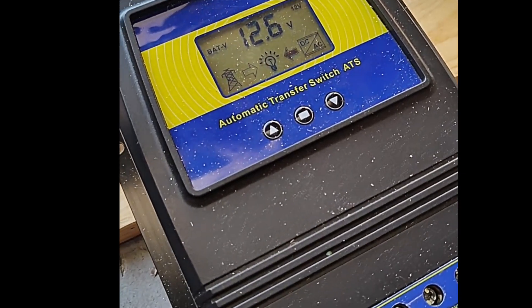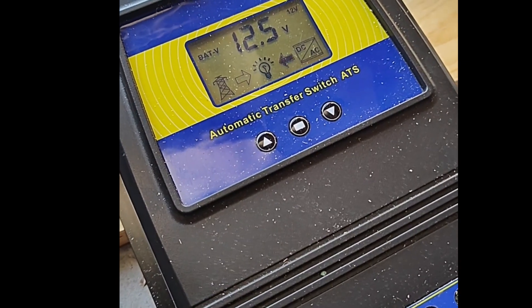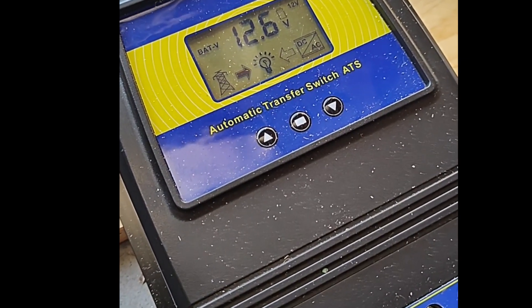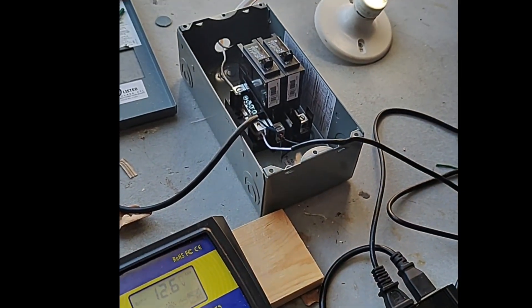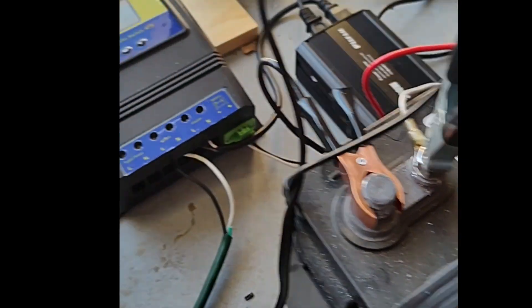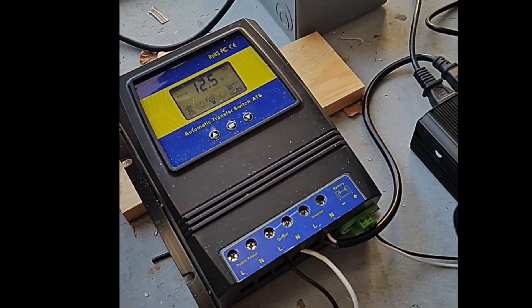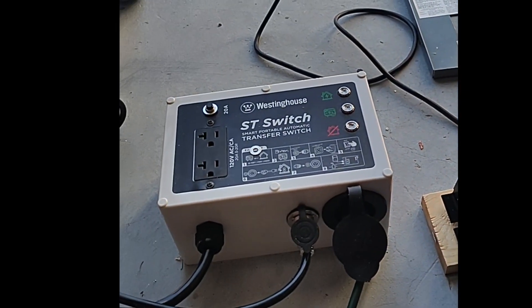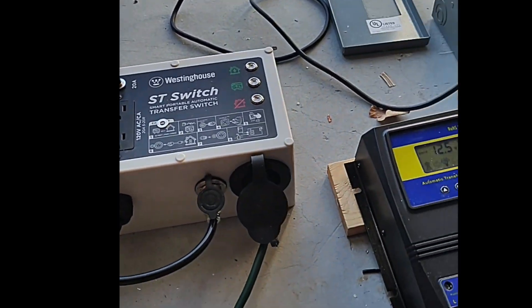You saw that arrow going back and forth. When it reaches too low a level, it says we need generator power. When it gets up to a certain level, you can see it switch again. Right now I've got my parameters set really tight, but you get the idea of how this thing is going to bounce back and forth between battery power and generator power. These are all the various parts — I bought them all on Amazon.